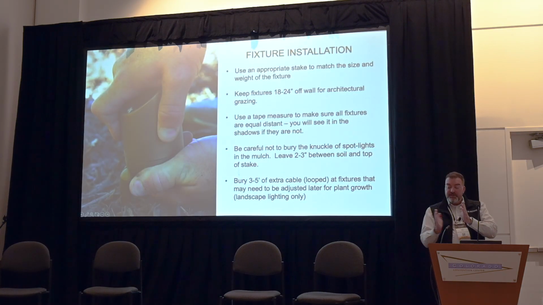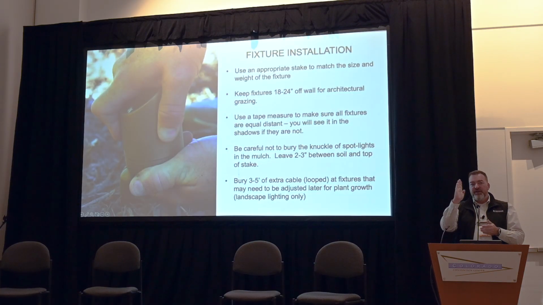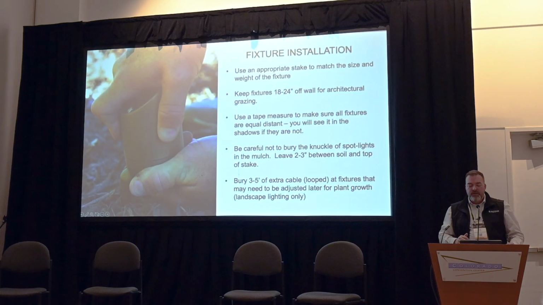So by bringing those fixtures in, not too close because you'll get hot spots, but about 18 to 24 is kind of a sweet spot. You've got to work around plant material that's planted at the foundations, but work with that, and you're almost pointing straight up, catching the bottom of the beams. So that's kind of the sweet spot for that, and you can adjust at night.